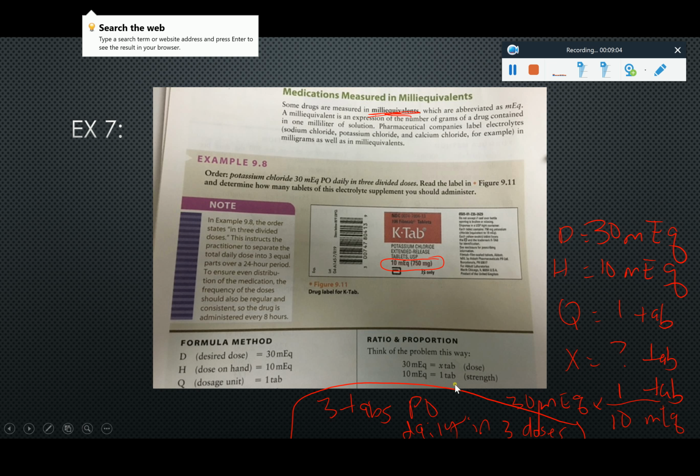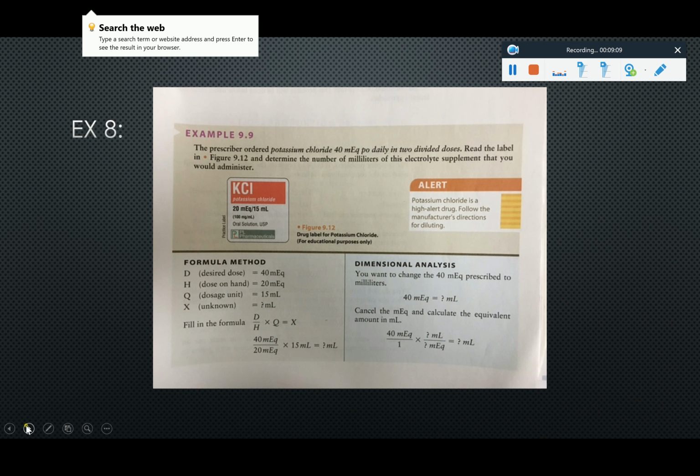Okay? All right, if you have any questions about these, there are a ton of examples in your book, so please take a look. This is kind of what I've been doing, and this is just a ratio way, but kind of use this right here. The only difference is I set it up as the unity fraction way, which just puts it over here. It's the only difference. So I would set this one up as 20 and 15 like that. Okay?